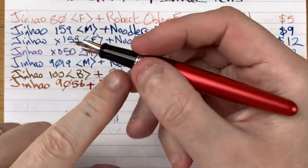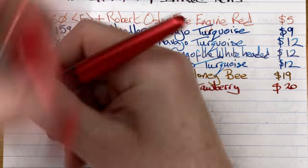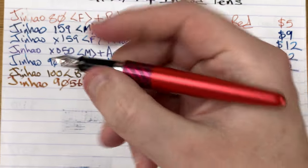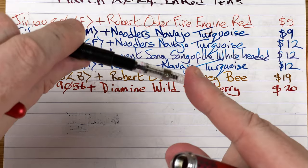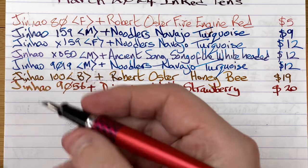Cap pulls off. Very thin section. Pen doesn't really need to be posted. You can post it. I use it unposted. So the section is quite thin. I find it can be quite uncomfortable for longer sessions. And then we've got a Tom 40 in there with loads of ink. Another one with plenty of ink.